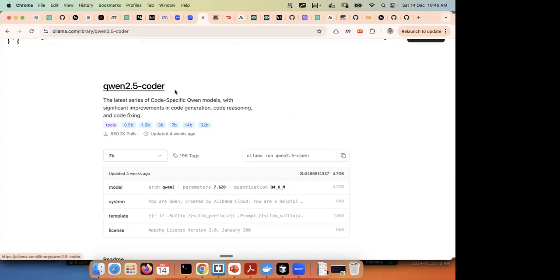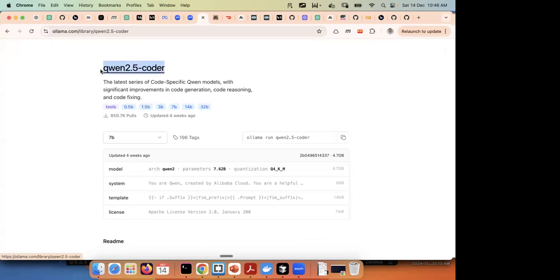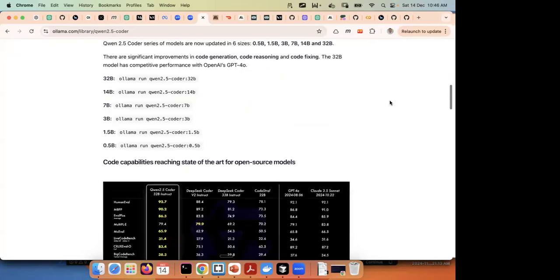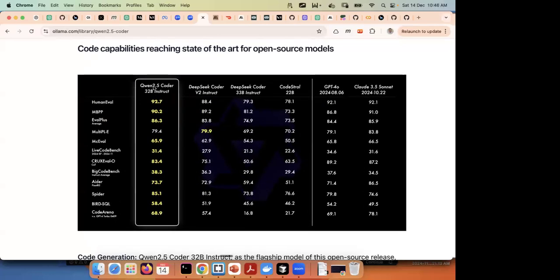So this particular model is pretty good for code and software development, almost as good as GPT-4. In some cases it's actually better than GPT-4; that's what the benchmarks say. Of course, you have to look at how these benchmarks are run. For the Qwen Coder instruct models, there are different coding benchmarks, and on most of them it is almost as good as GPT-4 or even better, even better than Claude models.